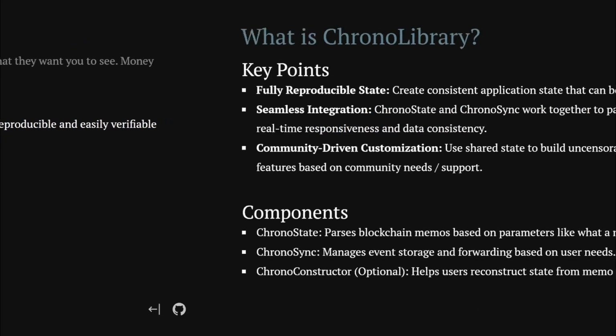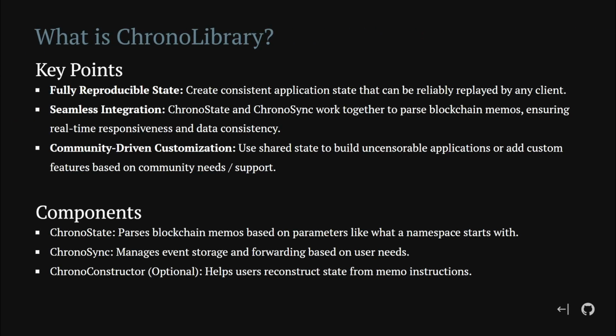But how? How do we do that? So, what is ChronoLibrary? It creates a consistent application state that can be reliably replayed by any client. What that means is that every individual action is stored inside of a memo. And with memos, we effectively are able to put information and application instructions inside of them.